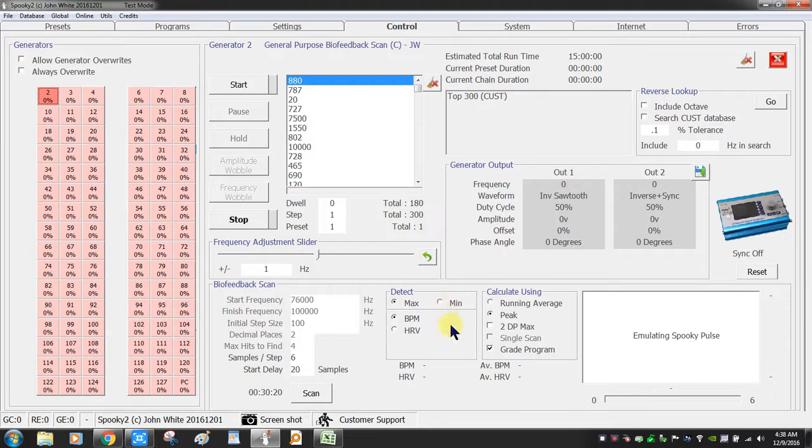But out of these top 300 in the database, you will get the top of the top. So you could theoretically save the top 10 or top 20 of the 300, create a program with it and run it. So I really like this one. It's very good. All right, getting back to where we were.